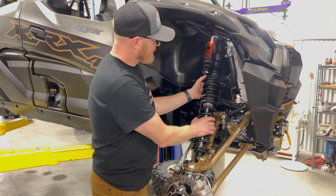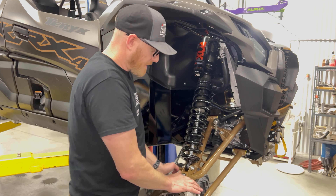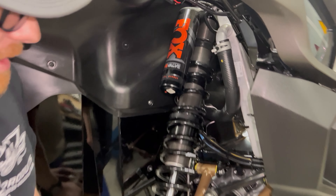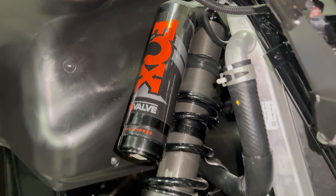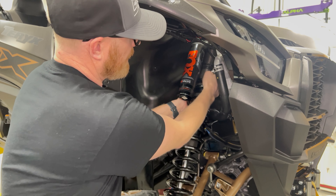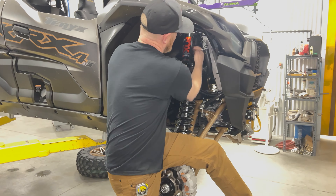One thing to pay attention to after you get the springs on and you've hooked up your lower shock bolt: there are internal bump stop springs, or negative springs, inside these shocks. To get your zero setting, you've got to actually push down on the hub and extend the shock all the way — you can see it moving a half inch to an inch. Make sure that it's held to full extension to set your preload. Sit on the car and turn the preload nut down until it touches, then count four to six turns for a beginning setting.